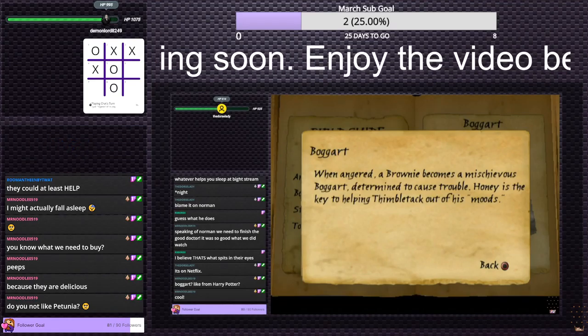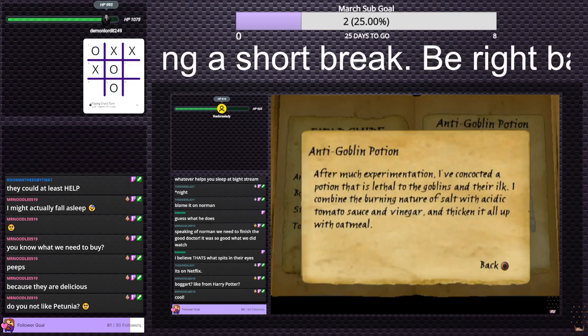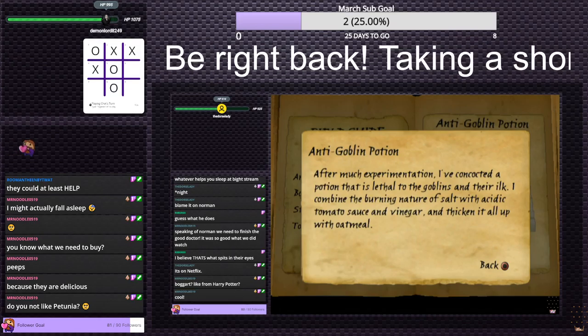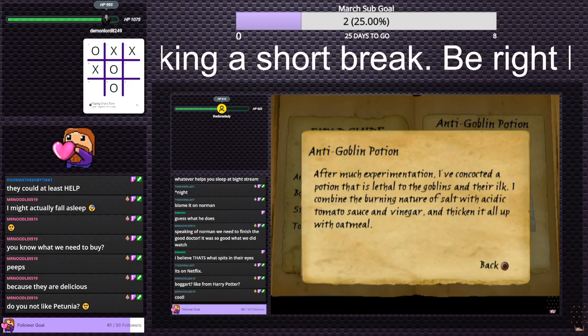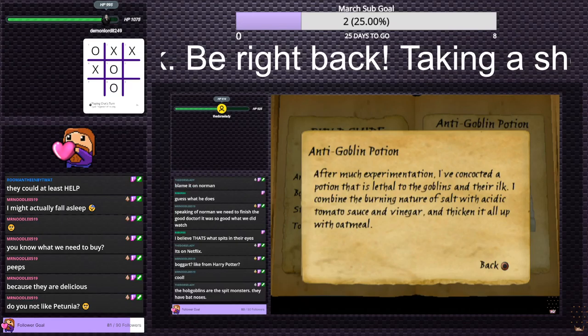Out of his moods. A brownie becomes a mission, like, the kind you eat, right? And then you have to feed the brownie honey to make it not rude? I'm confused. After much experimentation, I've concocted a potion that is lethal to the goblins and their ilk. I combine the burning nature of salt with acidic tomato sauce and vinegar, and thicken it all up with oatmeal.